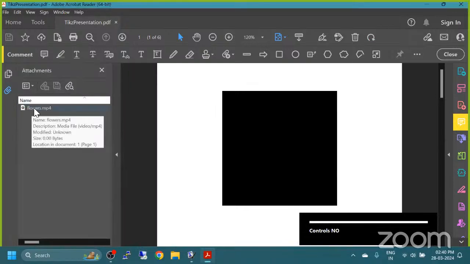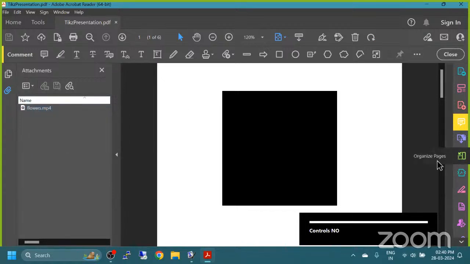It is taking a lot of time, but you can see that it is being attached here. And in the attachments also, whatever file we have mentioned is being attached to the Acrobat reader. So whenever we want to present something, we need not have the video file separately, because it is being attached with the PDF itself.